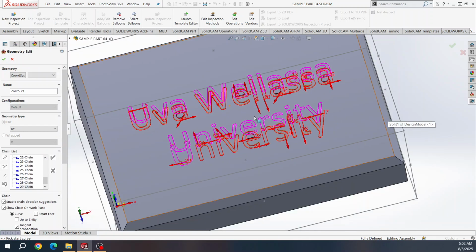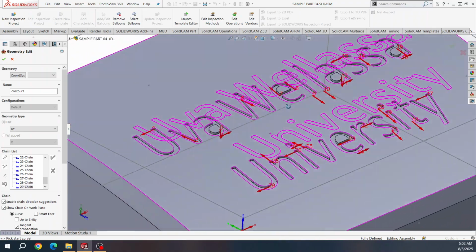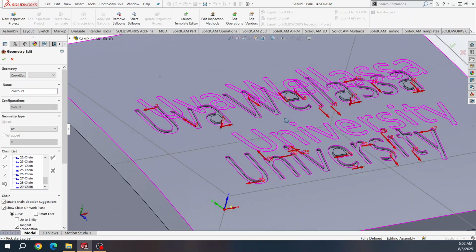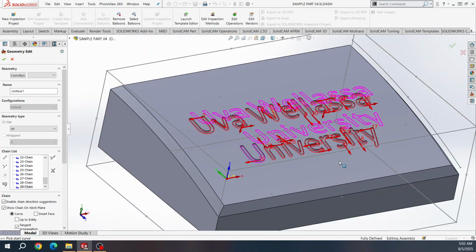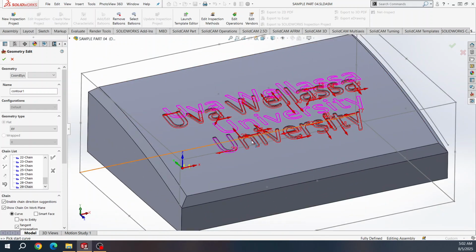So now you can see it selected all the lines, all the edges. We have up to 29 chains. Okay, so that one is done.